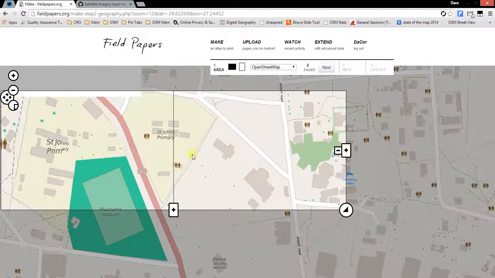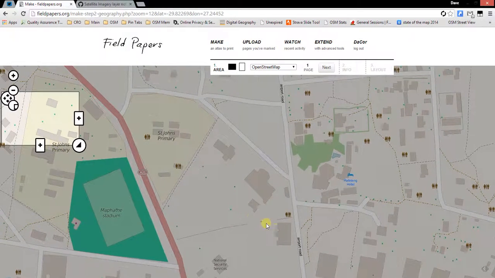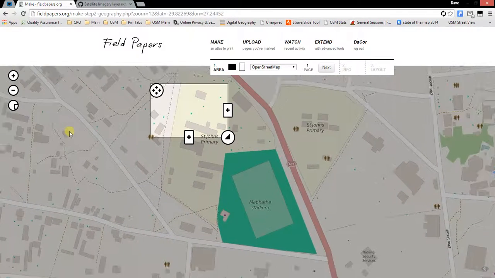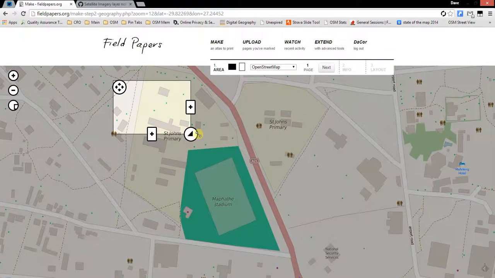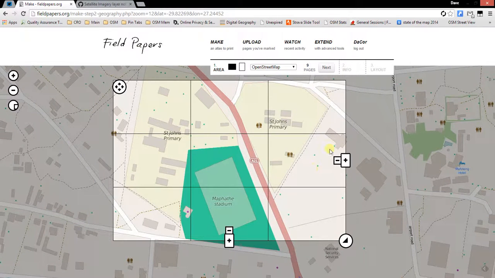So I'm just going to remove these extra pages first. Shrink that back down and simply zoom in again. So that's as far as I can zoom in. So now I can look at creating my sheets. So if I created sheets like this, I would simply have too many sheets for too small of an area. So for example, in this one, I've only got 3 buildings, a tiny piece of roads, so it's too small of an area. And in this one, I have a football pitch or stadium covering 4 sheets.